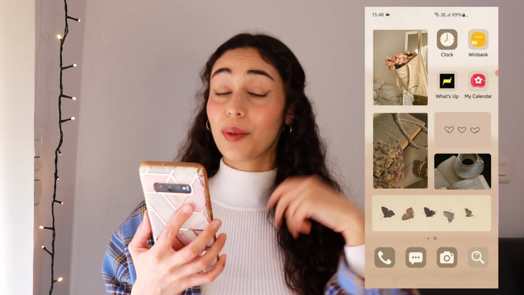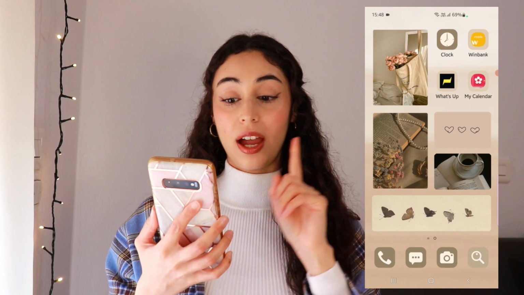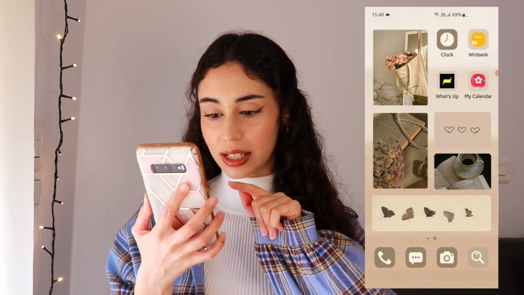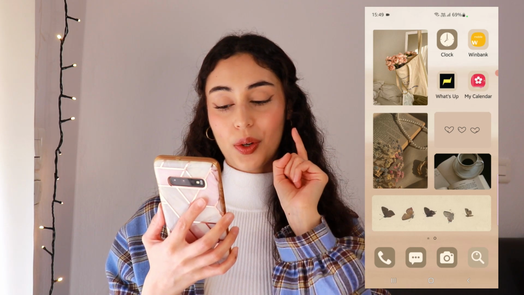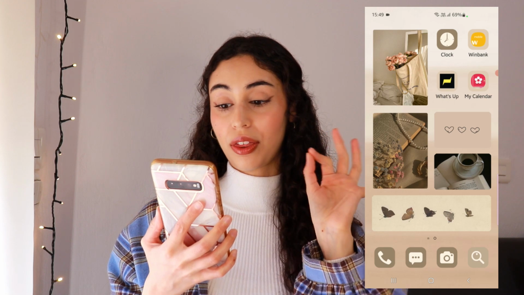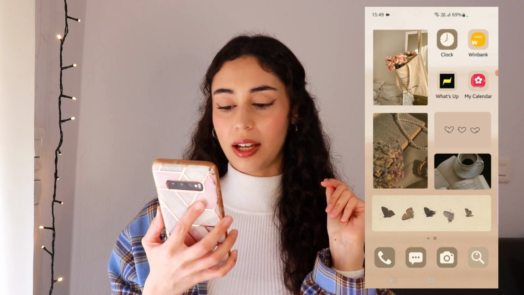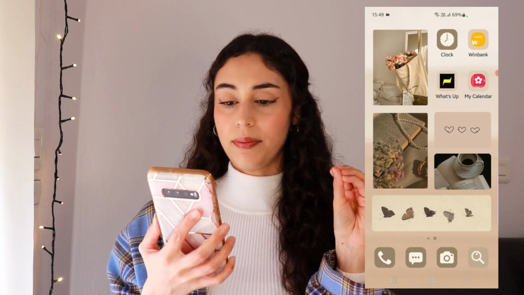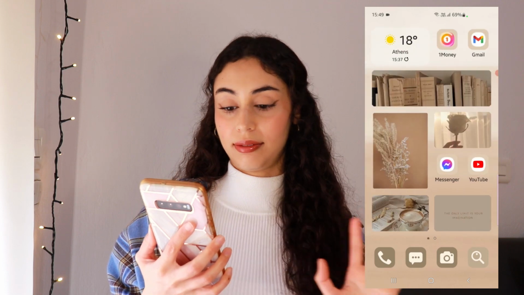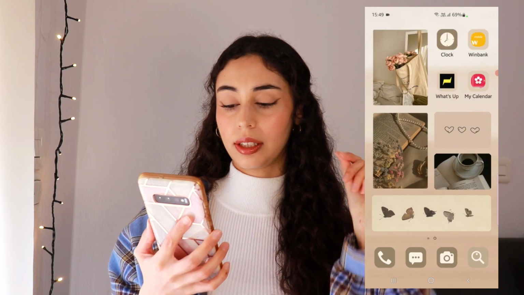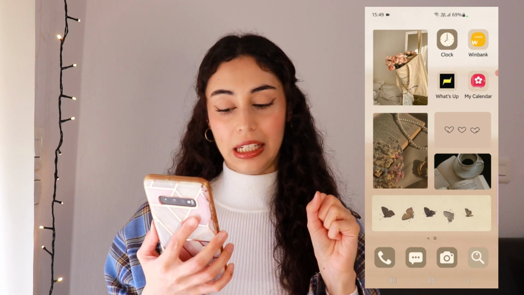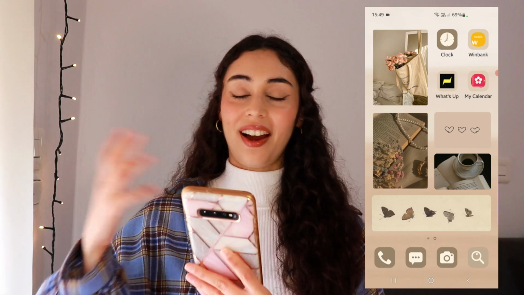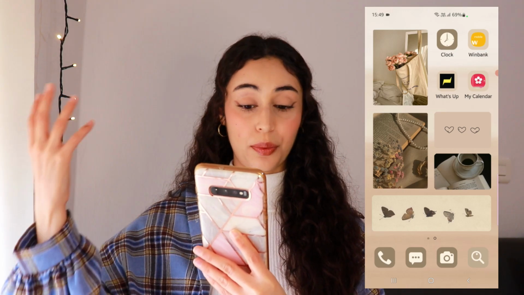Below that, as you can tell, more flowers, dried flowers, a pearl necklace and a book. Definitely my vibe. I have a similar necklace. I also kept the little hearts. Then I chose another picture below the hearts with a finished cup of coffee and a book and a notebook. I love this almost dark academia vibe, even though I kept it pretty light in the majority of the pictures. I sprinkled a little bit of a darker note in here. And again, by searching long widgets, I found these butterflies that are the perfect representation of spring.